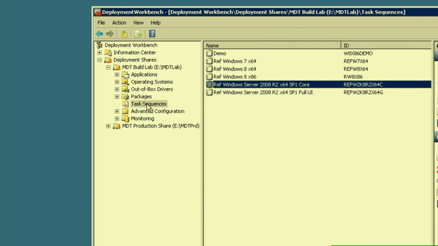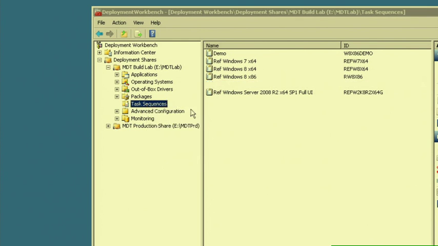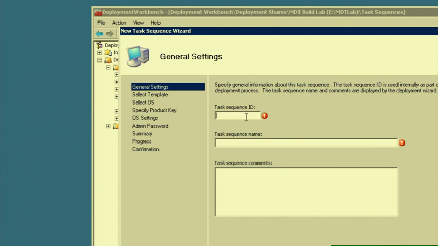So you create the task sequence, pretty basic, new task sequence. You give it an ID. Hyper-V host 61.